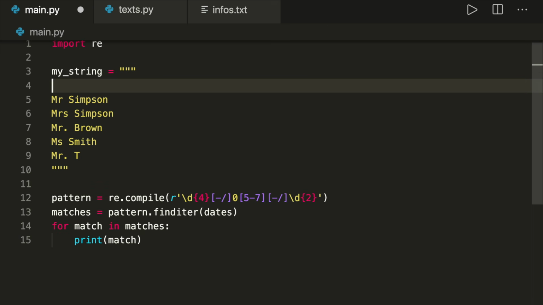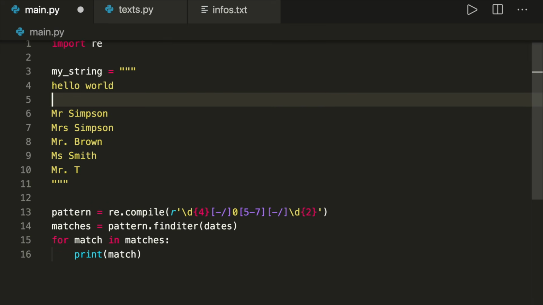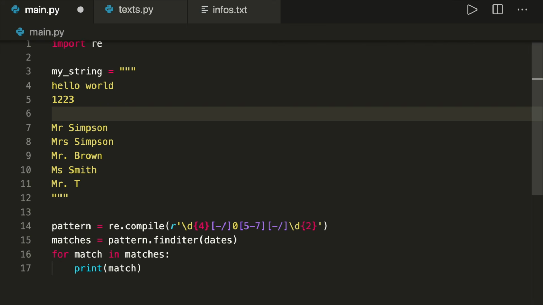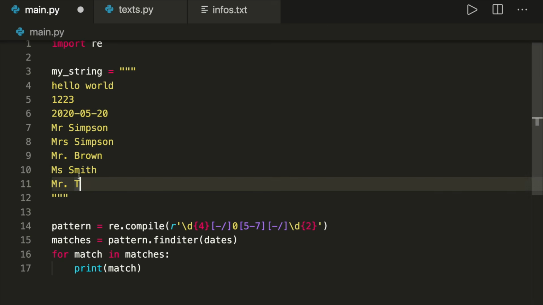There's some more in our file, for example hello world, 1, 2, 3, date, and now we want to extract only the names, and we want to have the whole name. So let's build up our pattern here.